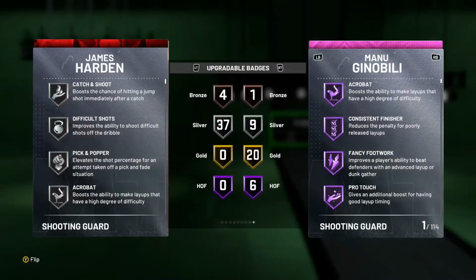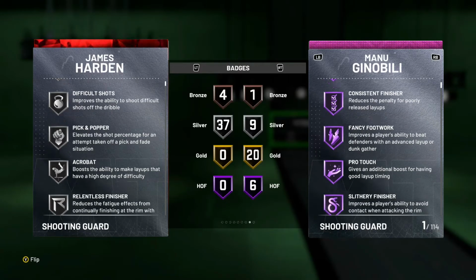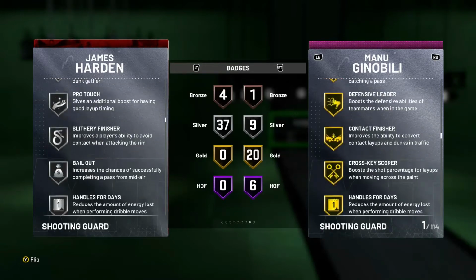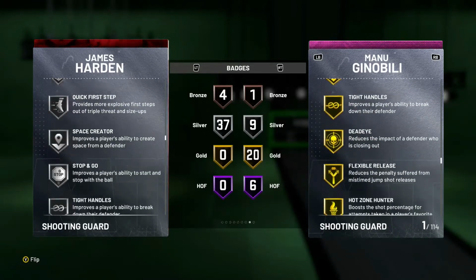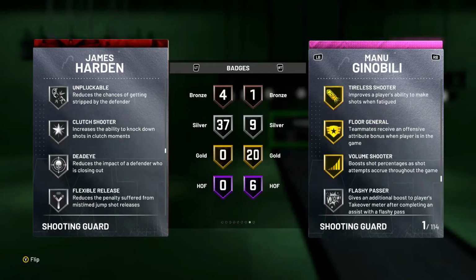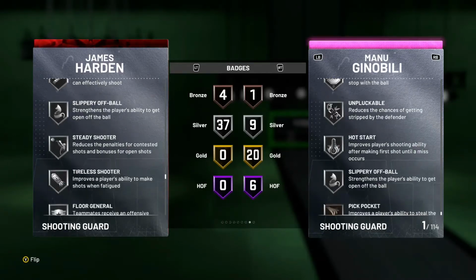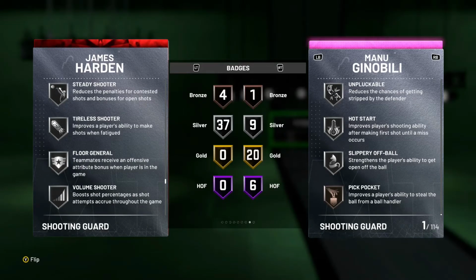As far as badges go, he comes with 41. Granted, they're all silver and below. 37 silver, 4 bronze. But he does have everything you want, like catch and shoot, difficult shots, dimer. He has clamps, handles for days, quick first step, tight handles, unpluckable, deadeye, flexible, hot zone hunter, silver range. He does have steady. If you keep it at silver, it's not that big of a deal. He has silver floor general.